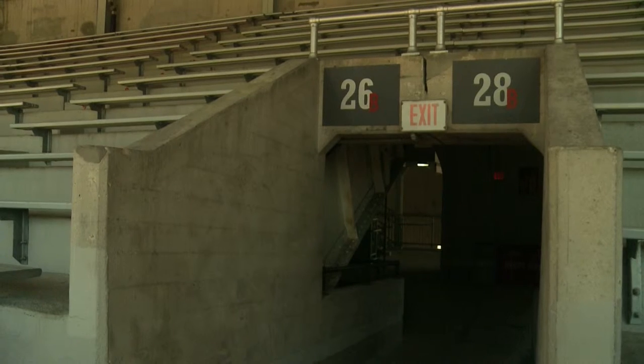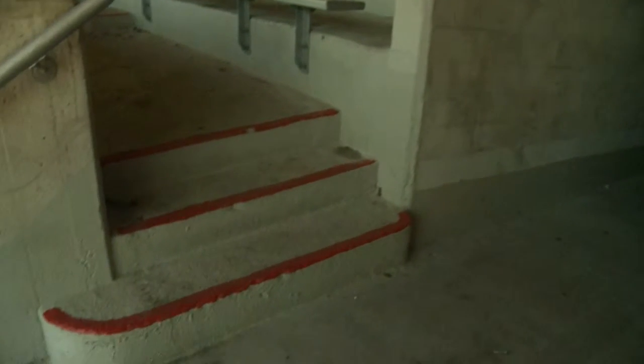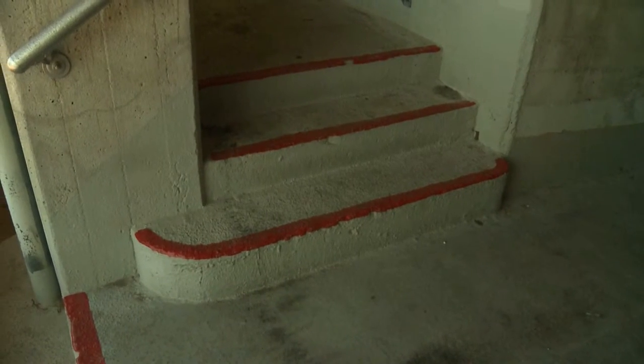We have a number of obstructed view seats there. So our overall seating capacity will remain higher than it was in 2014. And while the loss of seats means Ohio State will not be able to lead the nation in attendance like it did in 2014, the university is comfortable with that.